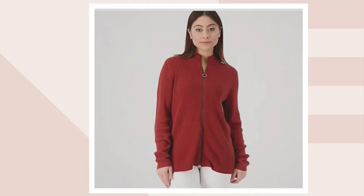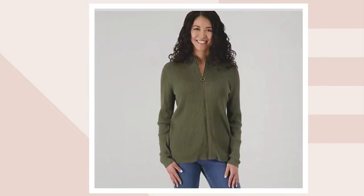Now, here is that fired brick we talked about. This is the perfect fall color, folks. If you were looking for that fall color, maybe for your family pictures, let me encourage you. Gorgeous, but there's only 100 of these to go around. And then here is the loden, that beautiful green color that we do so well. But remember, with the loden, we have fewer than 200. Is that what you said, Erin? Yeah, fewer than 200 to go around. And listen, if y'all don't know anything about our loden, it goes quick. For some reason, y'all love that green. So make sure you go ahead and grab one of these.